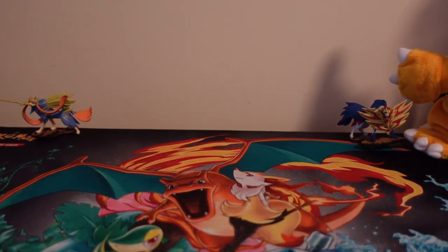So like I said, I was super excited to find one of these. I was asking my local card store about them, and they said that they don't even think they would be able to get them in. So I was a little bummed out, but I found that Tarjay, so I am no longer bummed out. Now this is a pretty hefty price of $90 on sale, $100 not on sale. So if you're viewing this at the time of posting, now I should post this the same day that I unbox it because of how unique this product is.